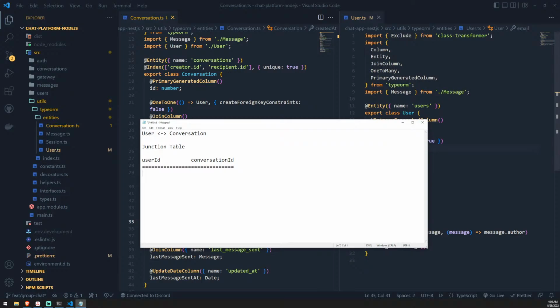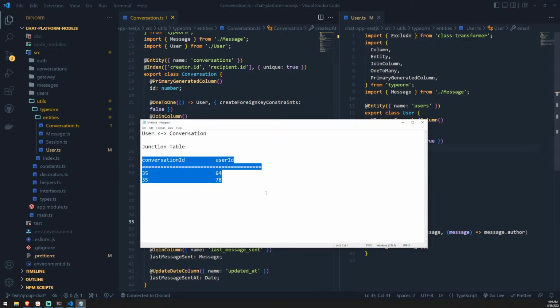And the reason why you do this is because, you know what, let me do conversation ID first and then user ID. That'll be way better. Okay, so let's say, for example, we have conversation number 35, and then for the user ID, we have user ID number 64. Then for conversation ID, we have another ID over here, and over here we'll have number 78. So if we look at this junction table, we can see that it only has 2 records right now for ID of number 35.